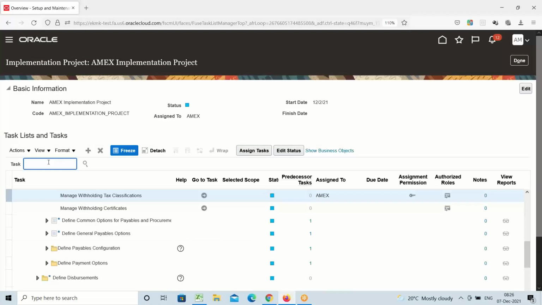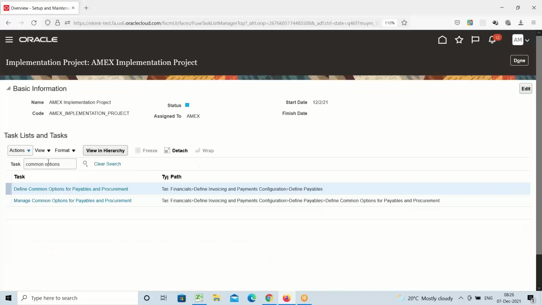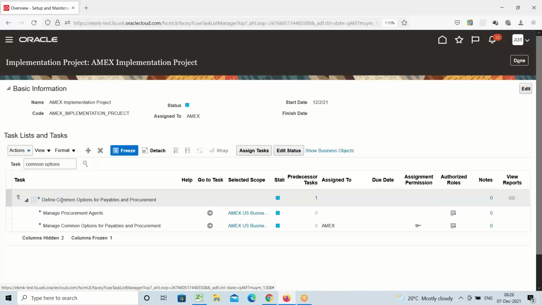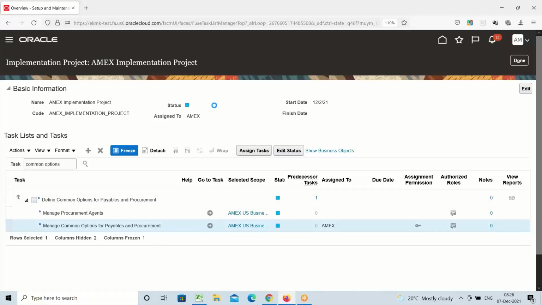Here you can give common options. Okay, manage common options for payables and procurement. Click on this. Click on the go to task icon.